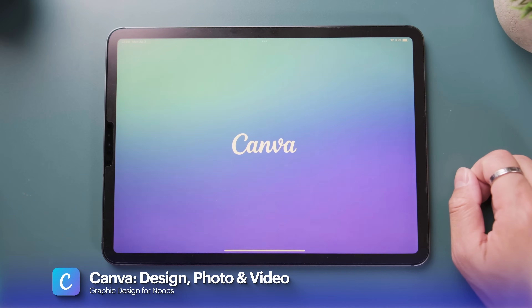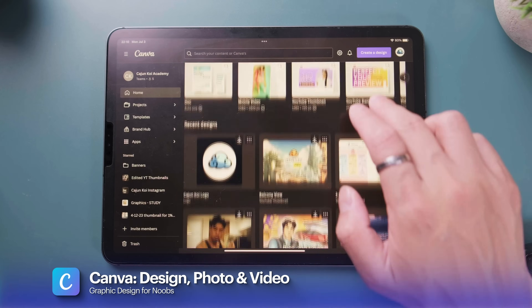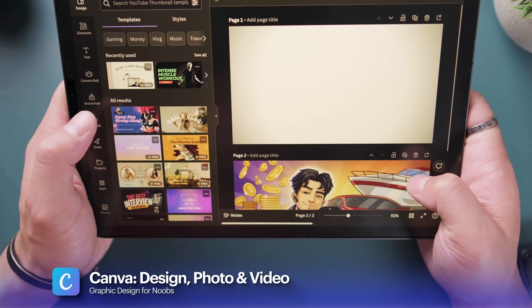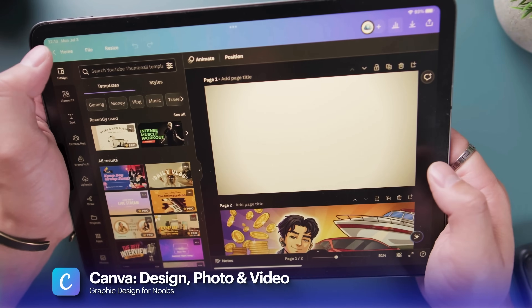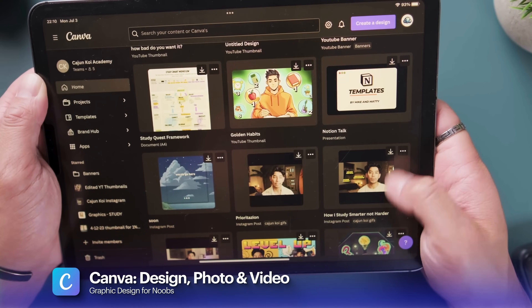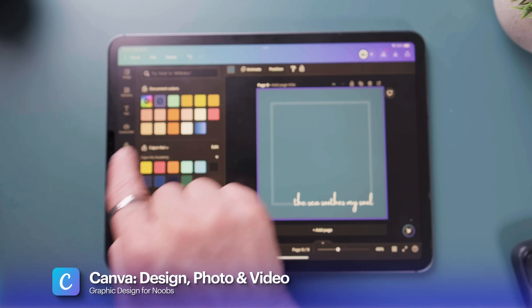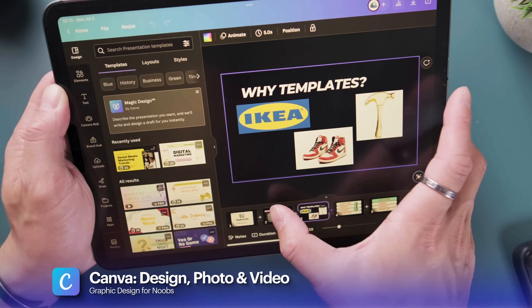For photo editing and graphic design, I use Canva — the design app for noobs like me. It's super intuitive and easy to use; you just click and drag things and play with toolbars. If you can use Microsoft Word, you can use Canva. You can make really professional-looking stuff even with the free plan. We use Canva to create all our graphics — editing thumbnails, banners, art pieces, social media posts, and presentations. When I was a student, I used Canva all the time for flyers, brochures, and PowerPoints. My presentations looked so much better than classmates using Google Slides.